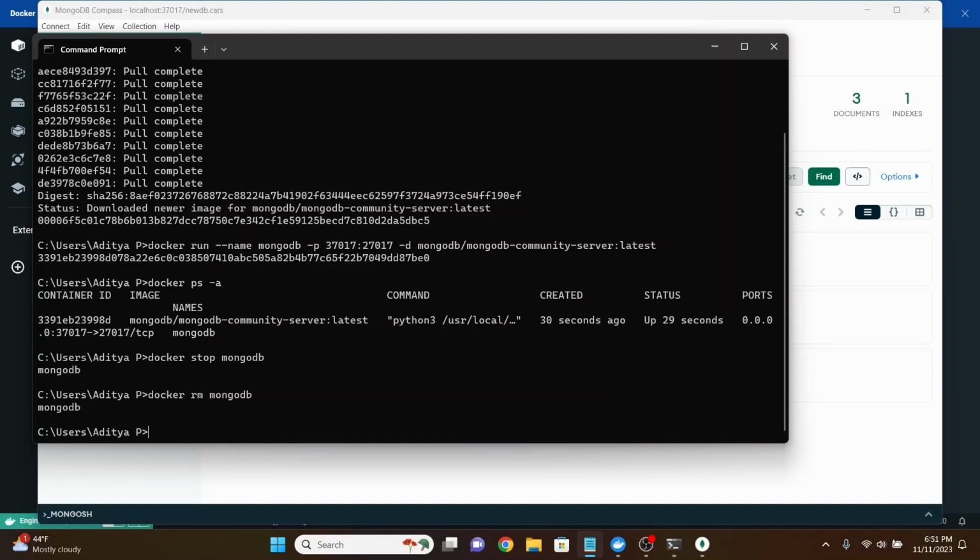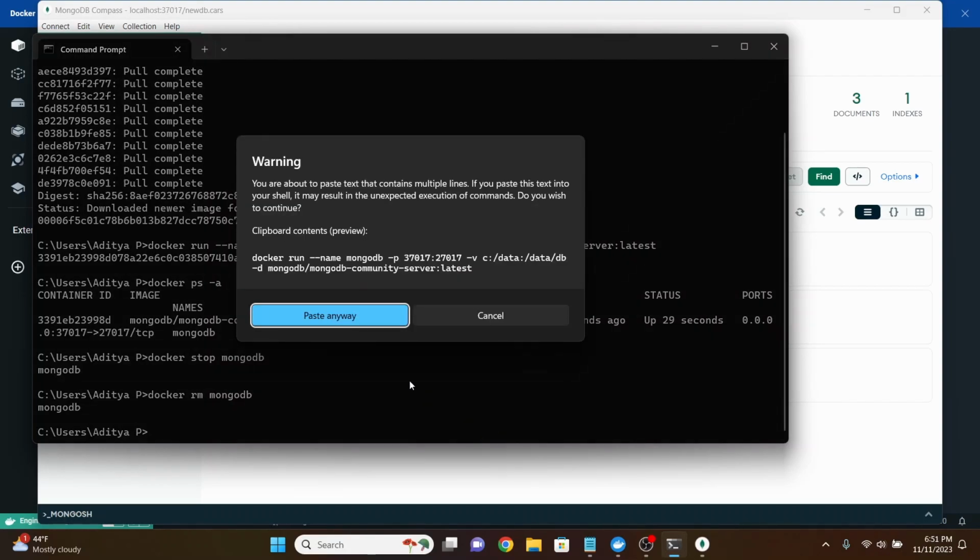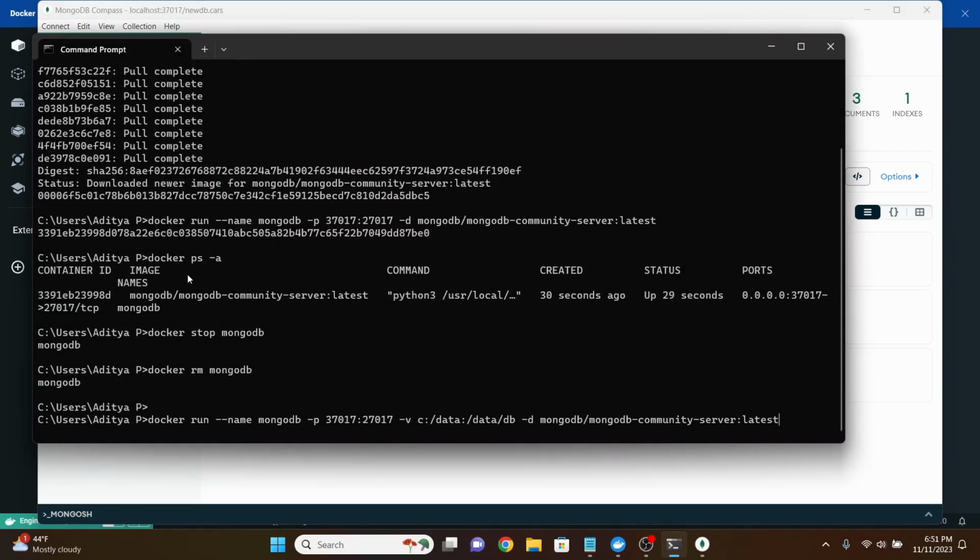And now if you want to persist the data on your local machine, which basically just means to store the data permanently, you need to mount a volume using the -v argument. For example, right here, as you can see, it's basically the same command from above. The only difference is I added the -v, and this is where my data is currently being stored. Other than that, everything is exactly the same. So now what you want to do is run this command.